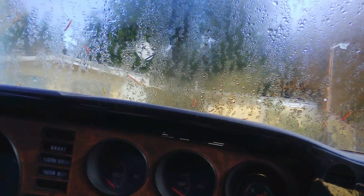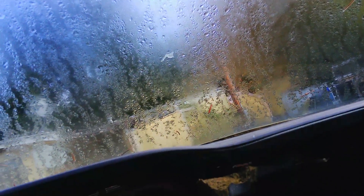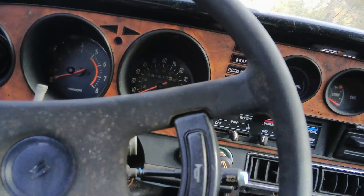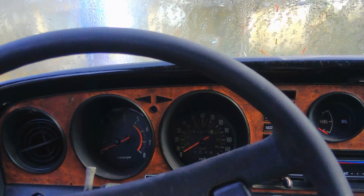The visors and mirrors are gone, which I don't really care about. One interesting factoid: Nippon Denso supplied the gauges for both Toyota and Mazda. So I'm pretty certain that the speedometer head would work in the Courier, and if so it will find its way into the Courier — because it's got a trip odometer, and even though it has kilometers it's a cleaner look. It'd be nice to make this cluster fit the Courier, but the turn signals and high beams are in the wrong place.